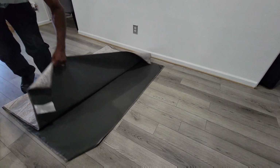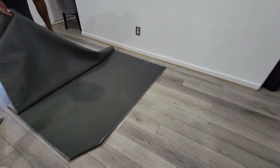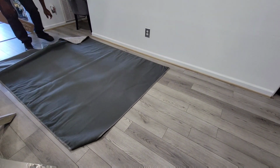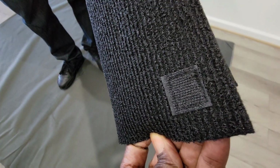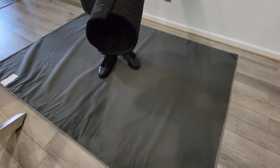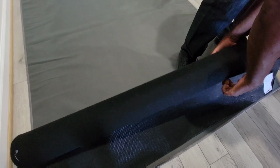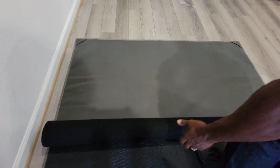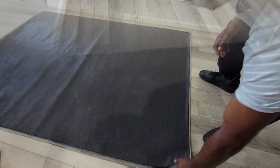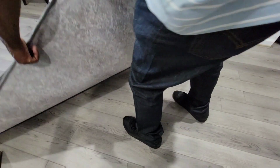So I'm going to go ahead and unfold the rug, and then I'm going to take the mat that comes with the rug, and I'm going to use the Velcro and attach it to the rug itself. Here's the Velcro that I'm showing you. I'm going to insert the mat into the actual rug connectors there. Once the Velcro is secure, then I'll roll out the rug, make sure all the wrinkles are out, and I'm ready to put my furniture back on the rug.